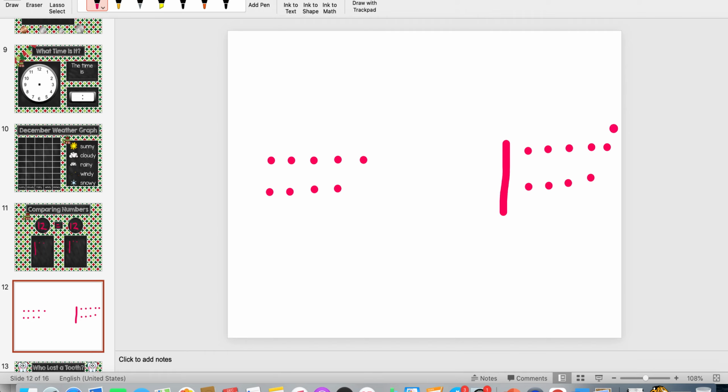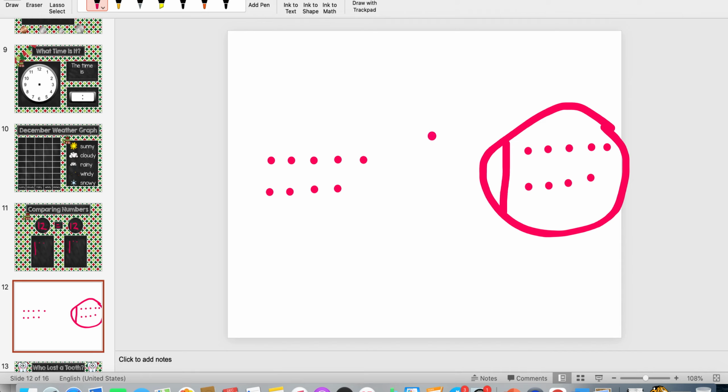So I'm going to, right now, because I'm not in my chart, go ahead and circle the group that has more just for my brain. Okay? Now, which way is my mouth going to open? To the 9, the smaller number, or to the 19, the bigger number? We're going to open it to the 19. So that's all you're going to do is draw 2 lines, down and out. And then this side can gobble up the 19 pieces of candy.